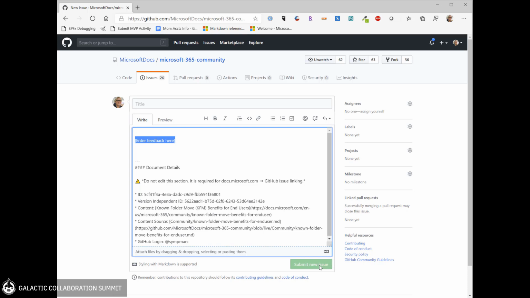When you have a question, you have a suggestion, or anything that you might need to interact with the people who manage the repo. Issue doesn't have to be something that's wrong. It can be a contribution or a suggestion.